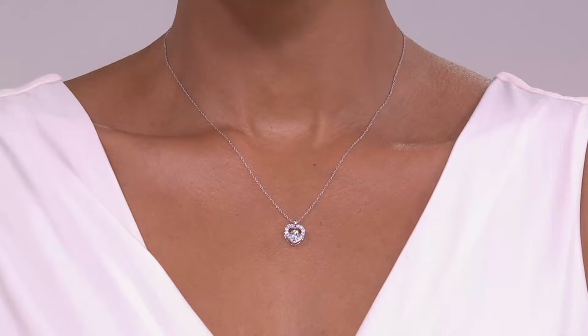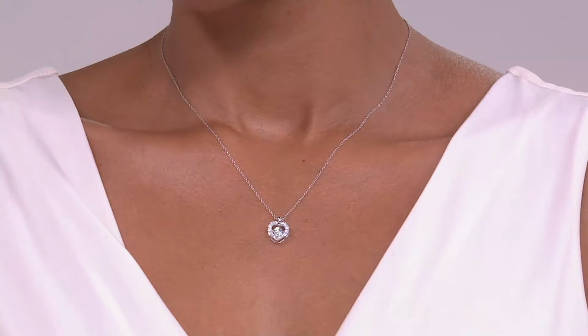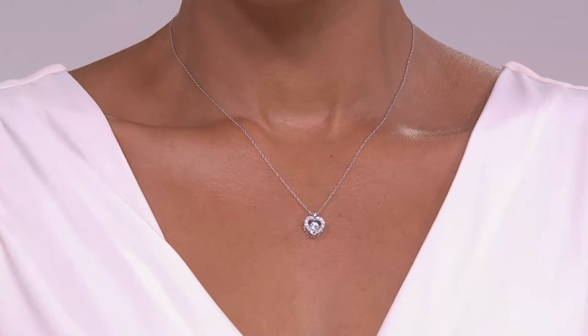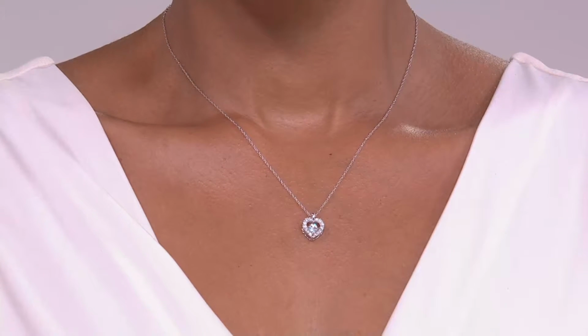It doesn't mean I'm gonna go out and empty the bank account and purchase my dream car right away and do wrong by my whole family. It means when I see something that really catches my eye, and I know that if I went to bed tonight and woke up the next morning and I'm still thinking about it, then that is me going, maybe you deserve it, Jen. If you see something like this and go, gosh, it's so pretty, and I've got rings and necklaces and bracelets, but I don't really have that one special necklace, and it's only $14, I say take advantage of the 30-day opportunity, get it home, try it on, and if you wake up the next day and go, nah, send it back.